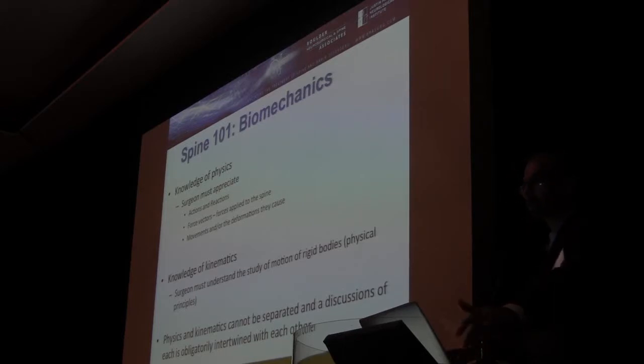What are the force vectors? What are the forces that are applied to a patient, okay? When they're moving, running, doing their activities, and what are the kinds of deformations or deformities they can cause within the spine itself? Because everything has a deformation curve in terms of a bone. If you're deforming anything and you stress it too much, it'll actually deform as opposed to reacting and going back to what its normal shape was. And with the knowledge of kinematics, we have to understand the study of motion of rigid bodies and those physical principles. So these are all, again, not just the anatomy itself, but how we are reacting to our environment as well.